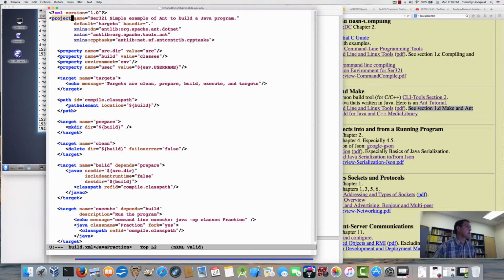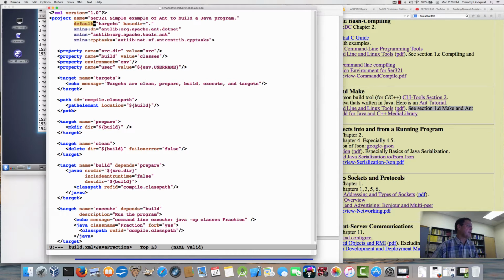So the project element has a name attribute whose value in this case is SER321, a simple example of Ant to build a Java program. And then optionally, we can define a default target. In this case, our default target is targets. It's very common for the default target to be build or compile or something like that. But in all of the examples that you'll download for this class, the default target is defined to be a target called targets.